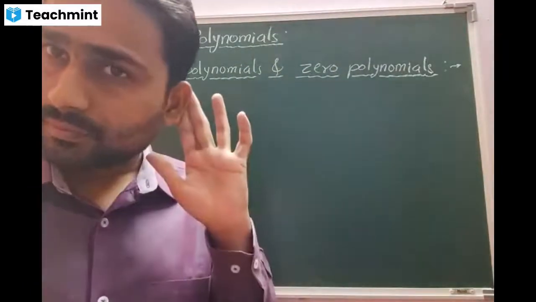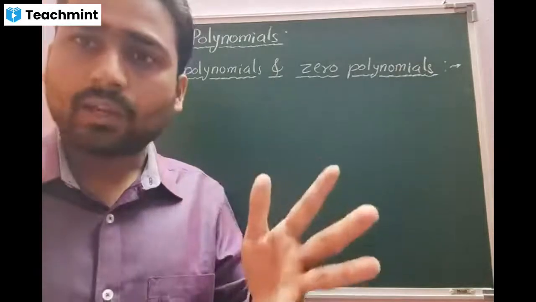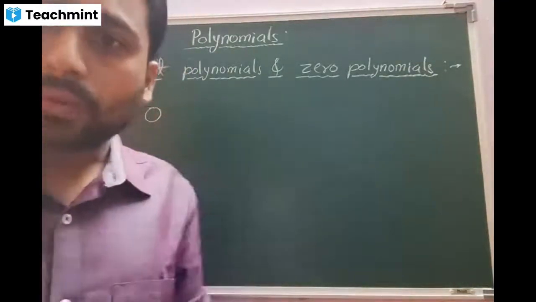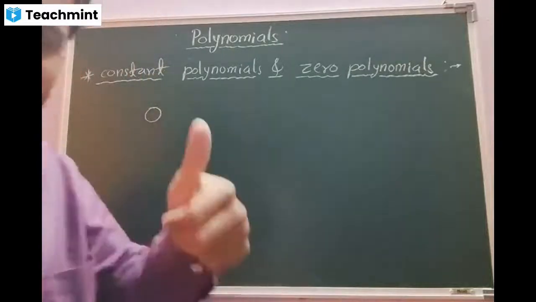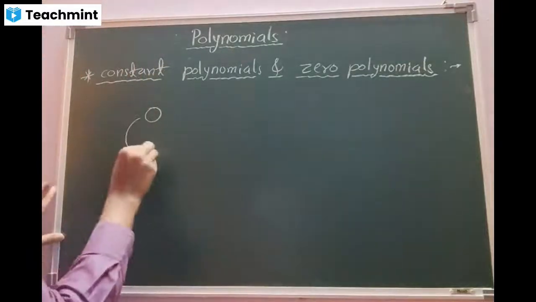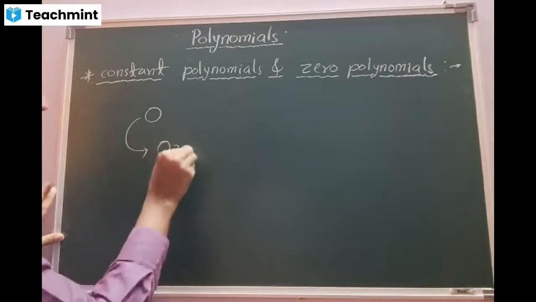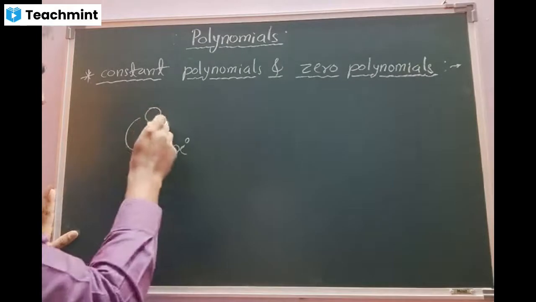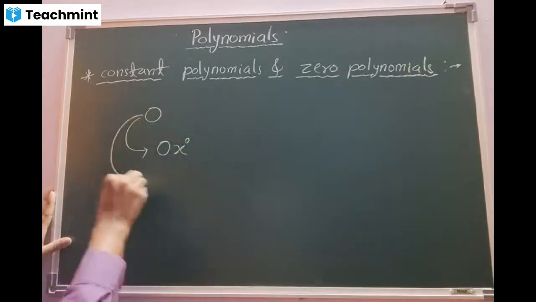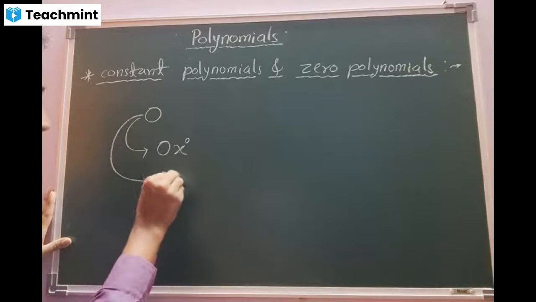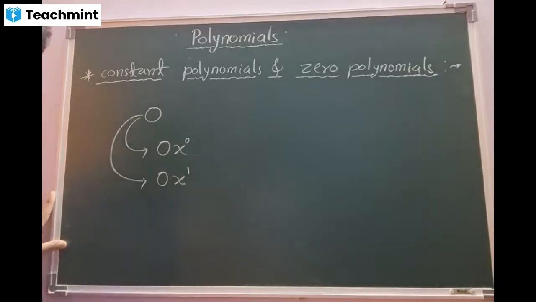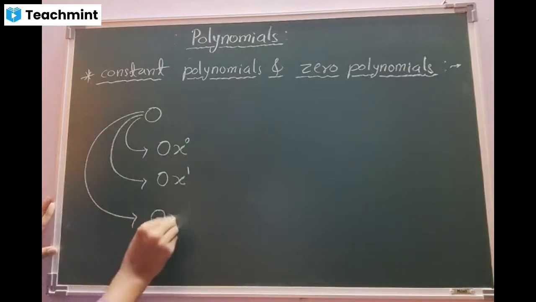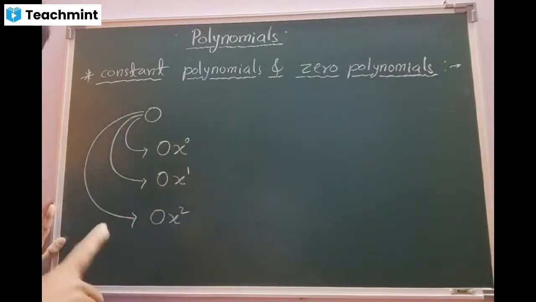Now again we can raise a question. Polynomial means a variable should be present. Here there is no variable. What can we do, beta? This 0 can be written as 0 into x to the power 0. Getting my point? The same 0 can be written as 0 into x to the power 1. It can also be written as 0 into x to the power 2. Are you getting my point, beta?